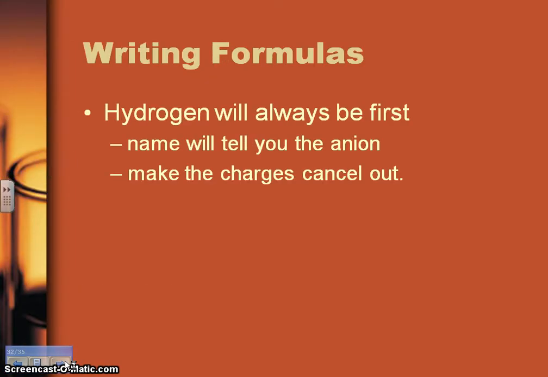So when we write the formulas for these, we're always going to write hydrogen first. And then the name's going to tell you the anion. And lastly, we have to make the charges cancel out, just like we do with any ionic compound. So let's try to name the following.